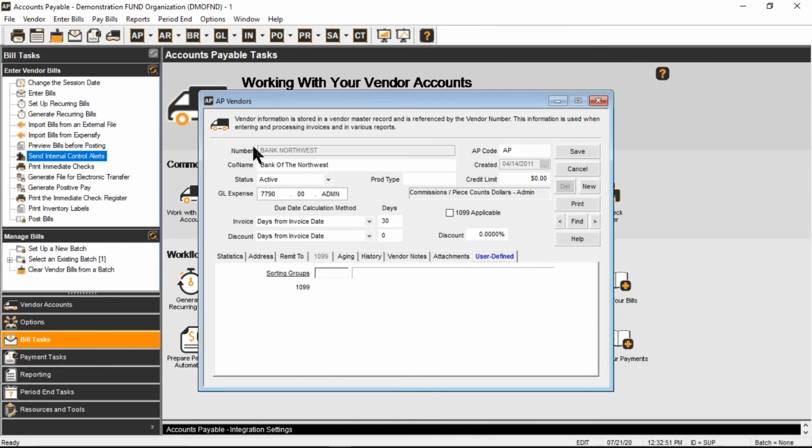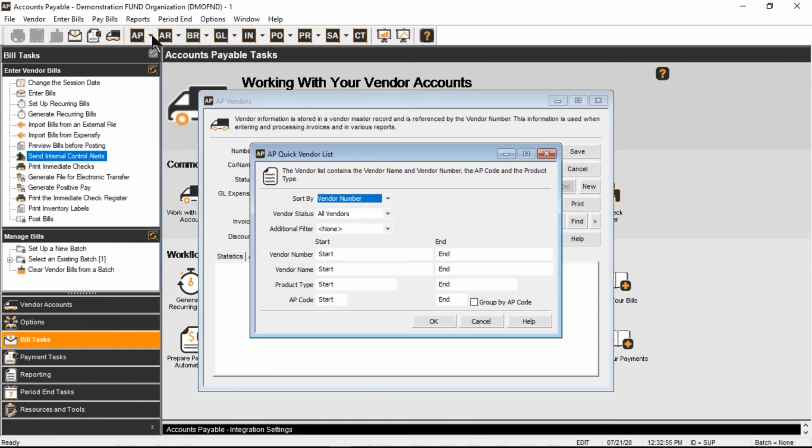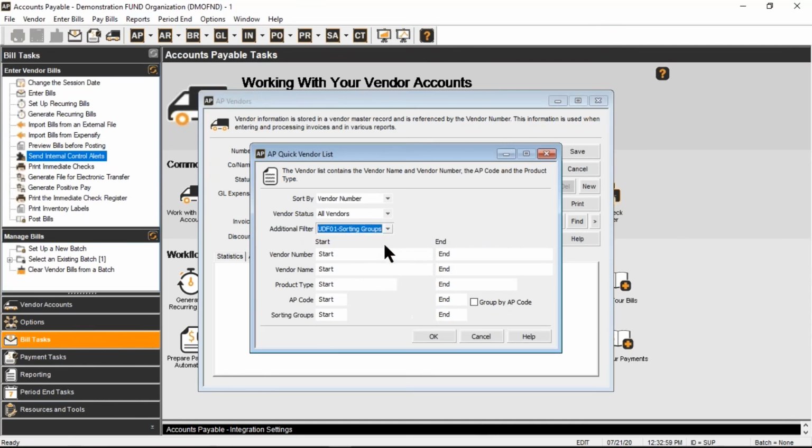And then what that does is when you're running any reports in the system, you can say, only show me vendors that have a value of whatever I put here for that particular user-defined field. That's all I want to see on this report. That's an additional filter. Or only show me vendors that have a specific value in this user-defined field, start to end.